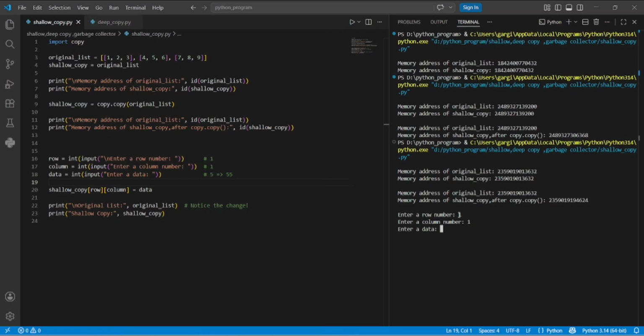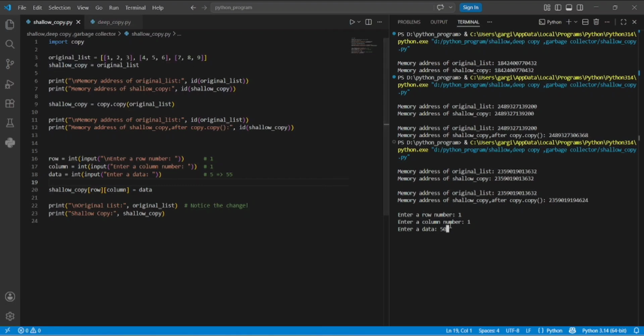It wants some data. Suppose I put 50. Now I hit enter. So what do you think? If I press enter, will it change only the shallow copy list, or the original list also?